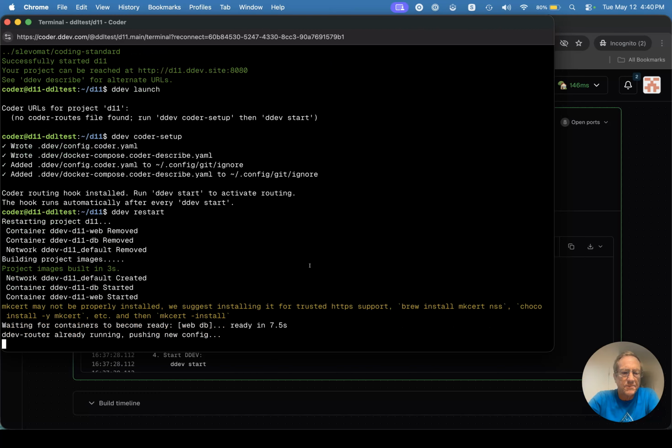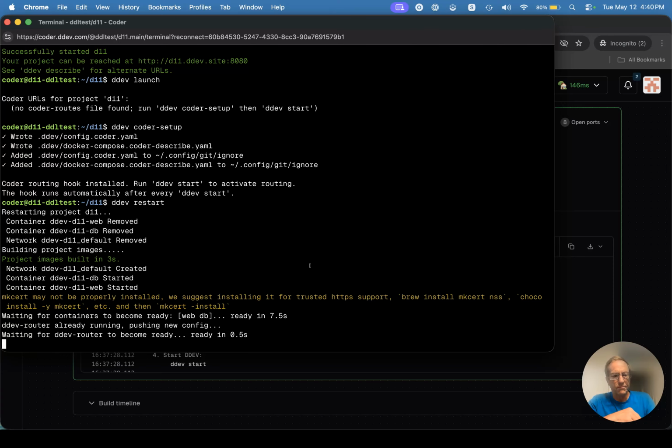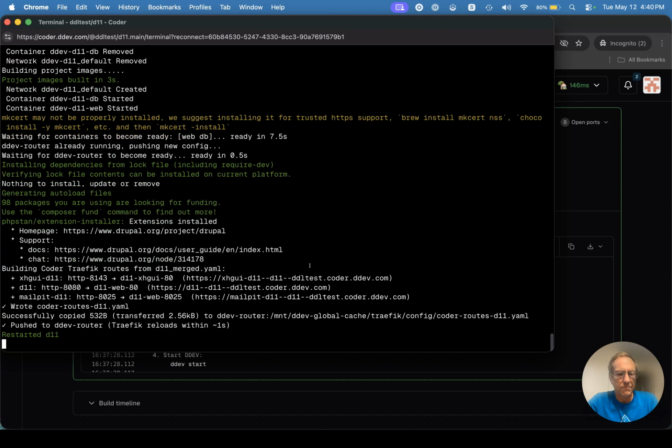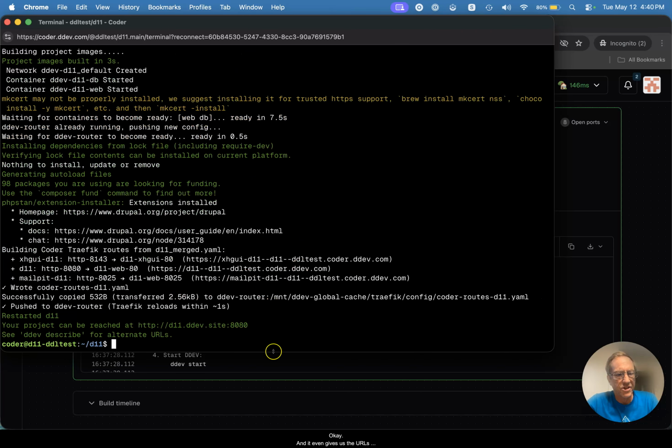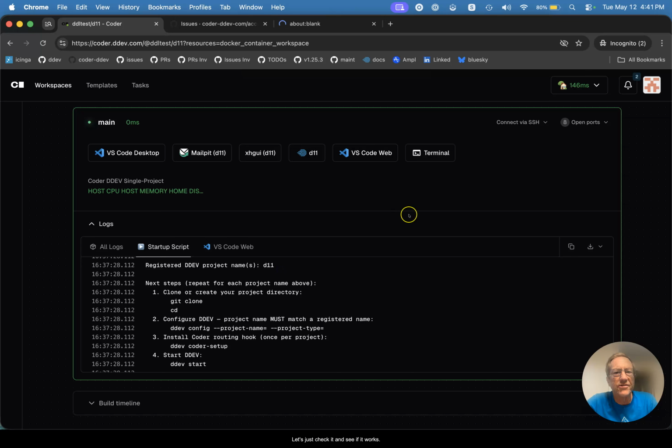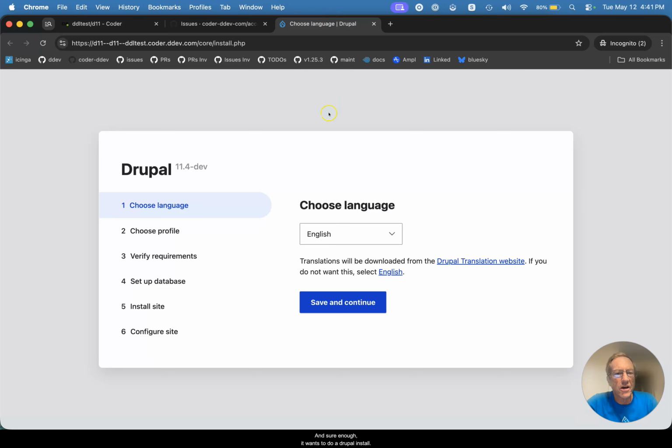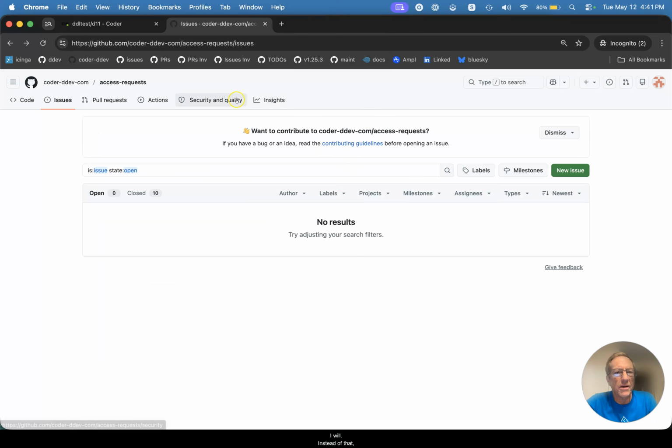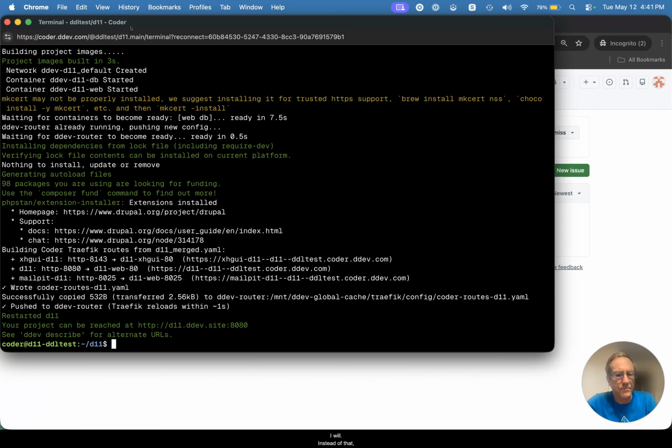Okay, and it even gives us the URLs that we need to start out here. So here's the URL right here. Let's just check it and see if it works. And sure enough, it wants to do a Drupal install. Instead of that, I will do a DDEV Drush SI -Y.